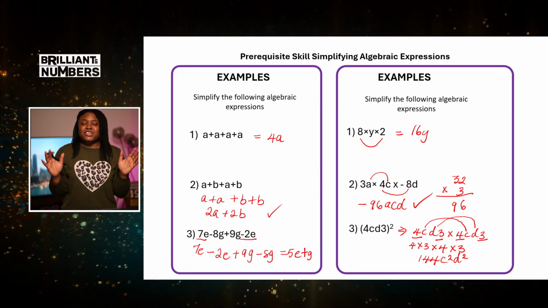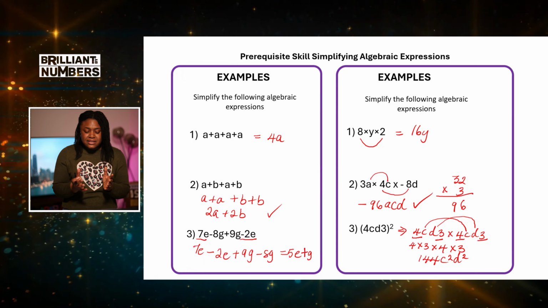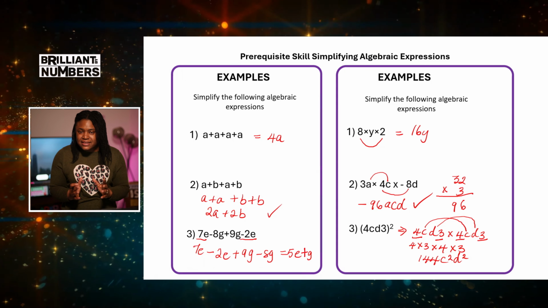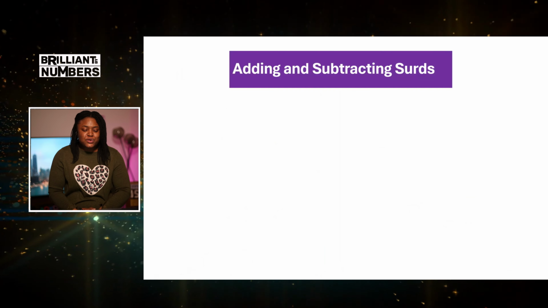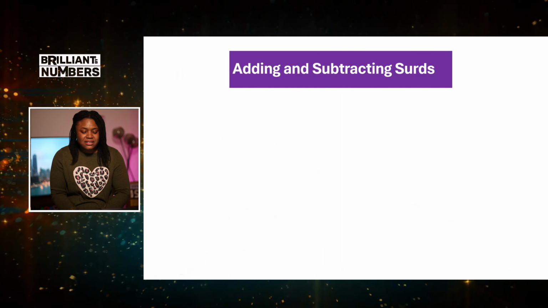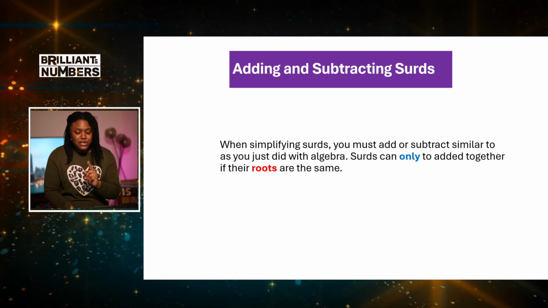Okay, with that foundation being laid, we are now going to go into our surds. Now, the same skills that we have just explored are vital to accessing the concept of surds. So, first of all, we're going to talk about adding and subtracting surds. Now, I would suggest that you write this down. It's very important. Writing does help to solidify your concept that you have explored, or even talking it back to yourself or to someone.